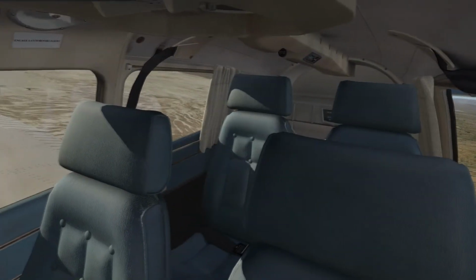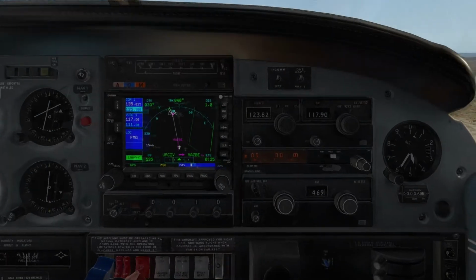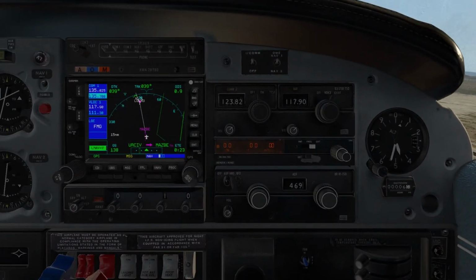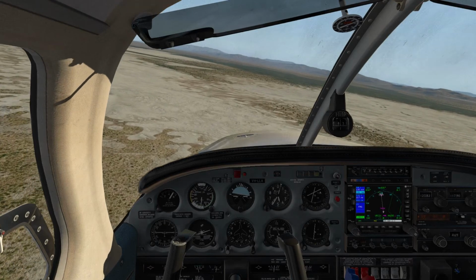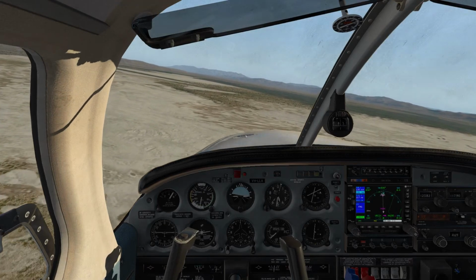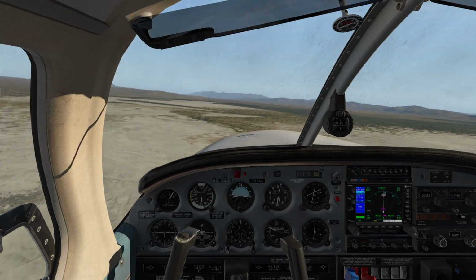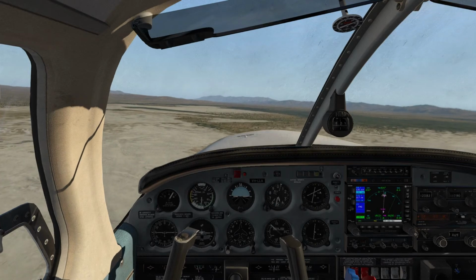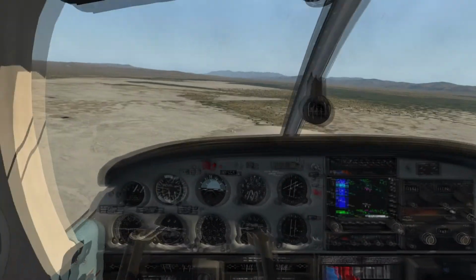How's everybody doing back there? Good? Alright. Keep an eye on our GPS. Should make our turn in a moment, then we should see the runway. Keep an eye on our altitude, because we're only 500 feet above ground level. Which isn't absolutely terrible. It is flat here, but it isn't very accurate either. Let's see, we're on our final leg. I don't see an airport though, but there should be one in front of us, it says.